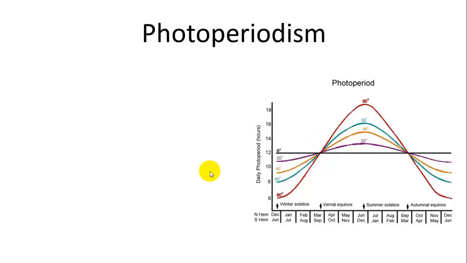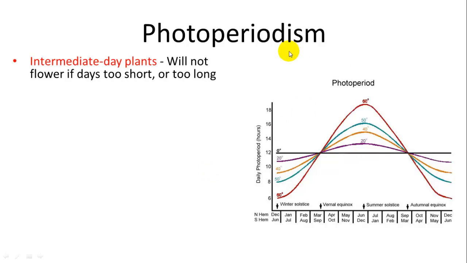So other things that will affect the growth and development of plants include the sunlight, or the photoperiod, which changes depending on your latitude. I have this little graph here that shows at a latitude of 0 degrees, that would be the equator, you don't have really any change in photoperiod. So 12 hours of sunlight, 12 hours a day. But as you go further and further away from the equator, at 60 degrees, you get these large shifts throughout the year, where you can have 18 hours of sunlight in the summer and then 6 hours of sunlight in the winter.